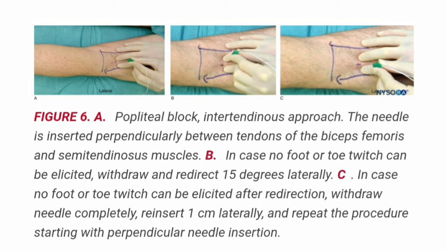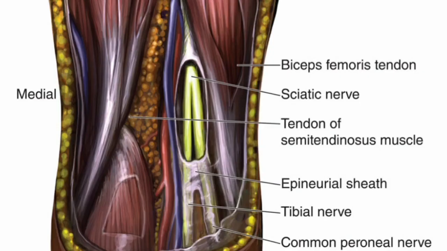This typically occurs at a depth of 3 to 5 cm from the skin. After negative aspiration for blood, 20 ml of local anesthetic is slowly injected. Entrance of the needle into the sciatic sheath is almost always associated with a fascial click. The skilled practitioner should use this sign as a valuable clue in conjunction with nerve stimulation information to ascertain proper needle position. Absence of high opening injection pressure is essential to assure extravascular needle placement, as motor response may be absent after injection.